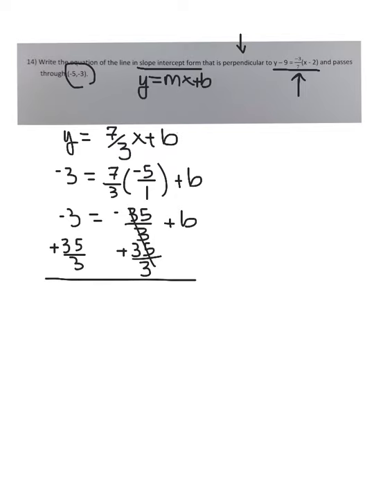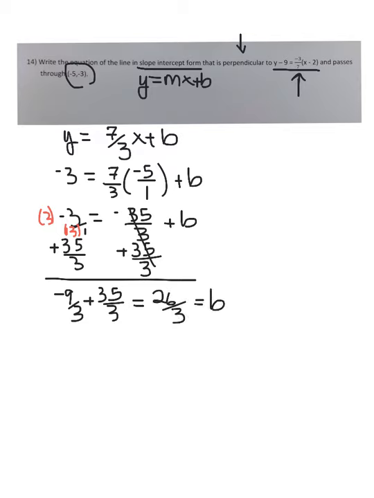All right, so what I really have is I want to take this -3 and give it a denominator of 3, which means I'm going to have to multiply both the numerator and the denominator. So let me just use a different color here so you can see this. I'm going to multiply the numerator and the denominator by a 3, so that we can get that common denominator. So then if we do that, we end up with -9/3 plus 35/3, which is 26/3. And that's your value for b.